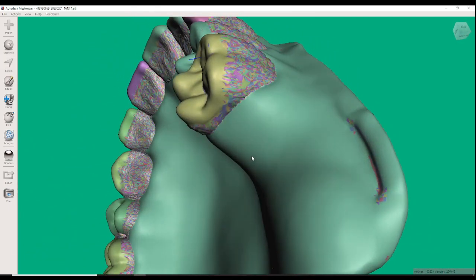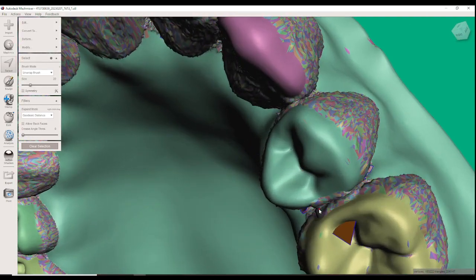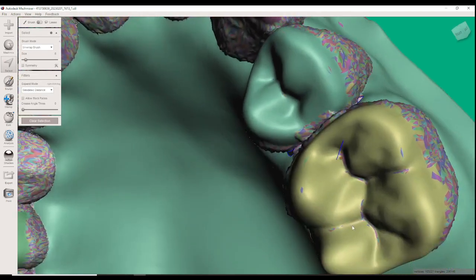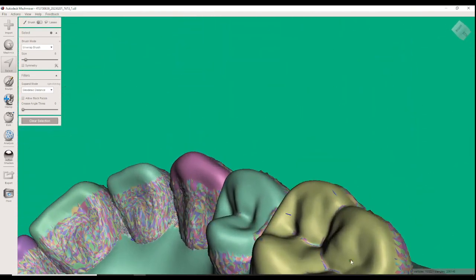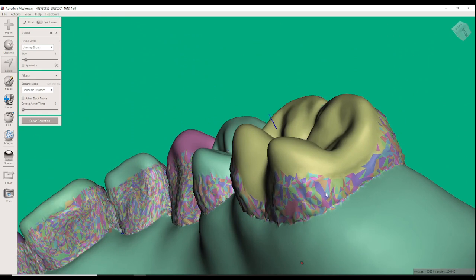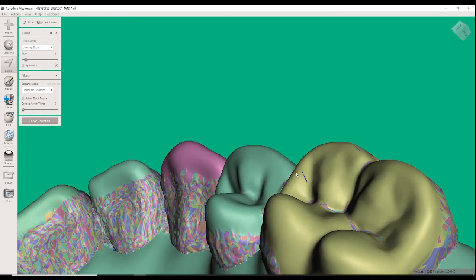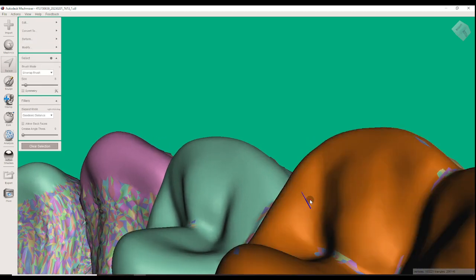Let's Control Z out of it. Looks like it's part of something. Get the brush size smaller. Delete that. Interesting. I got one little thing here that doesn't want to delete. But it's not a problem because I'm going to try to zoom in. Nope.